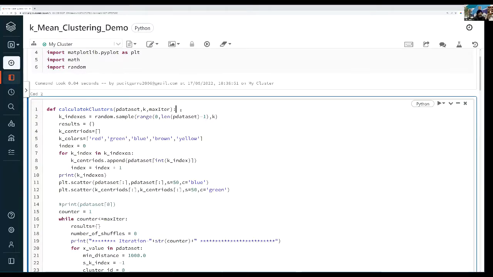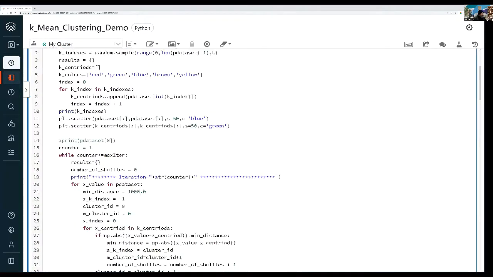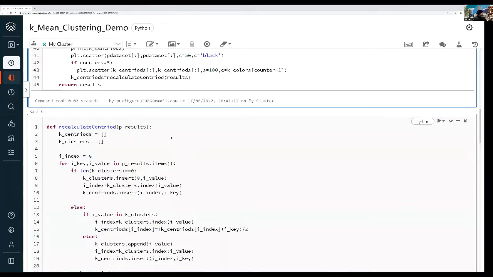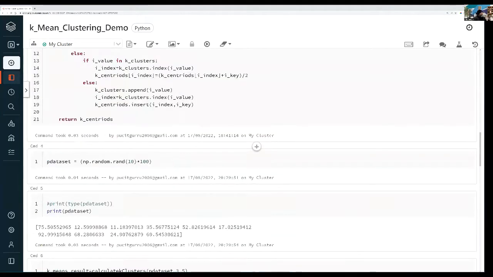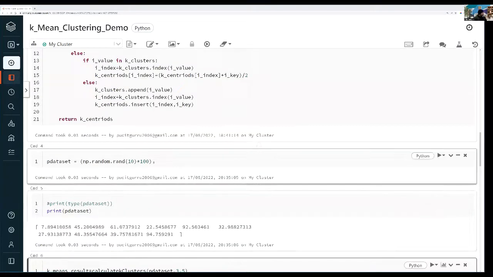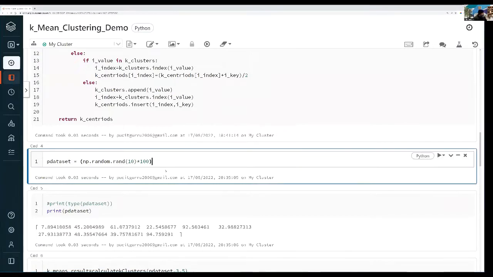Before I come back to the function, let me first show you the data set so you can easily understand the algorithm. So let me show you the data set which we are discussing. I have a small data set with 10 random numbers, and I'm starting simple just to help you understand the mechanics, and then we will increase the complexity.